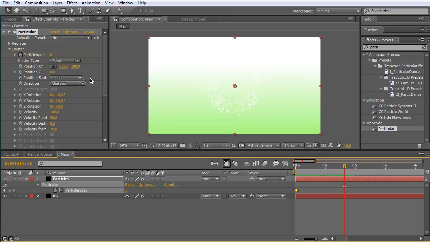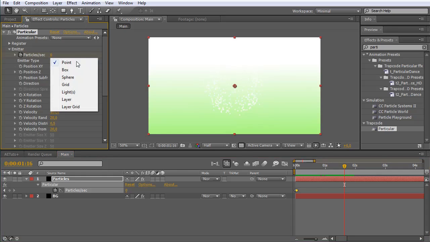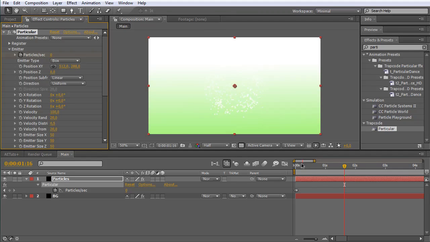So what we would like is something more like a box, and as you can see here, now we've got a box, but it's much too small.